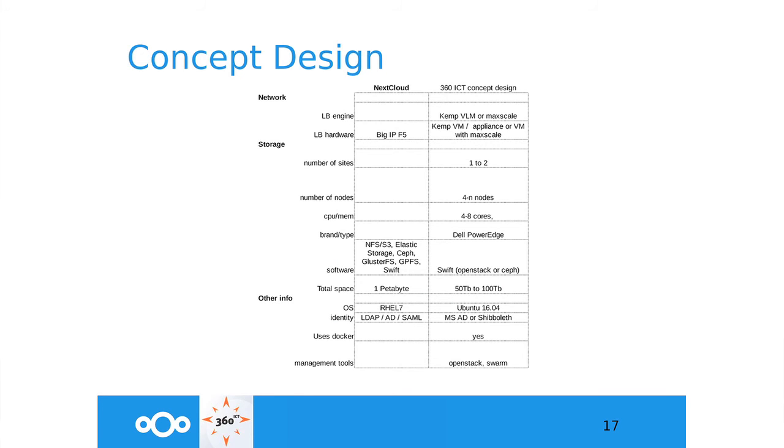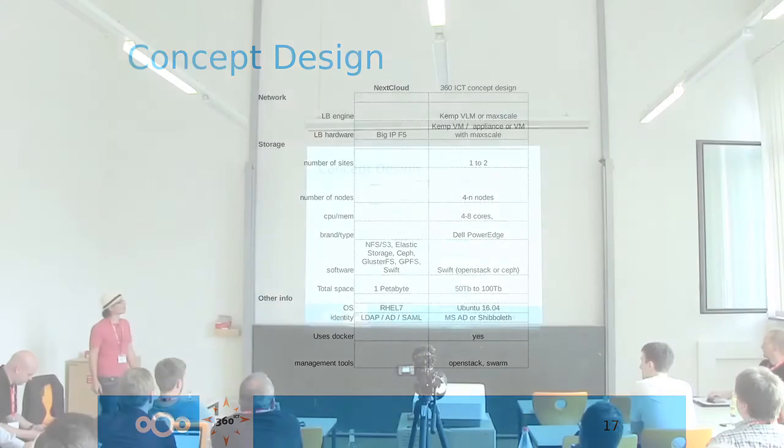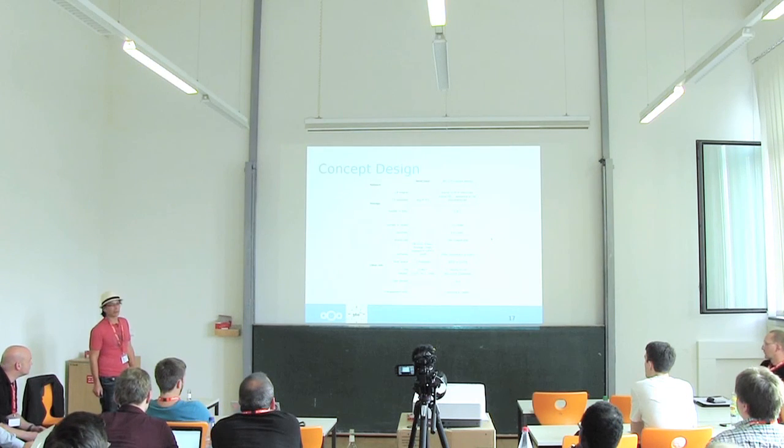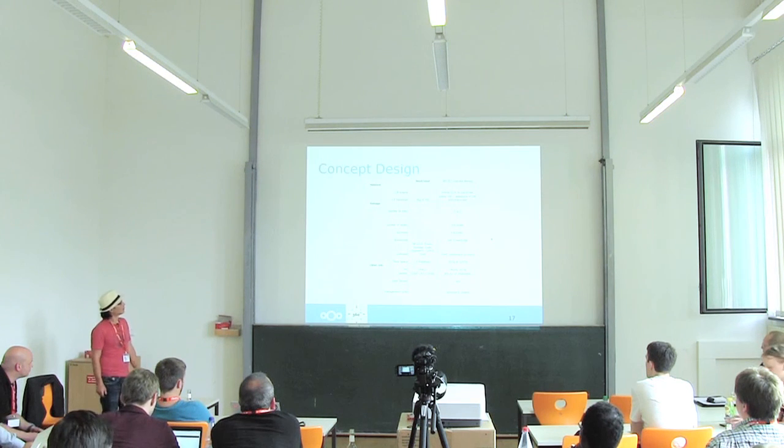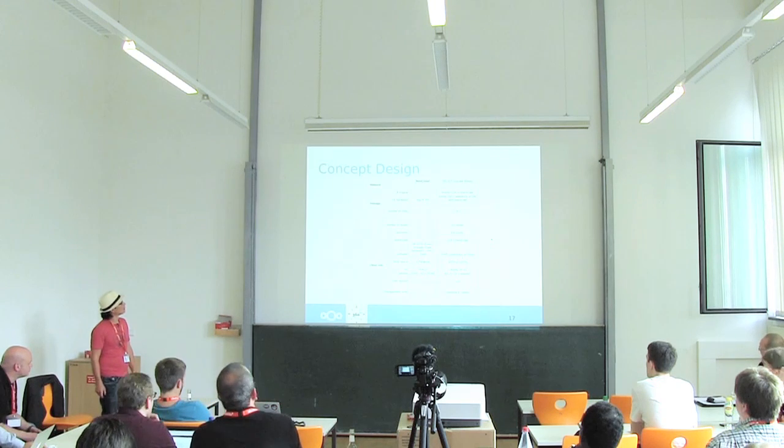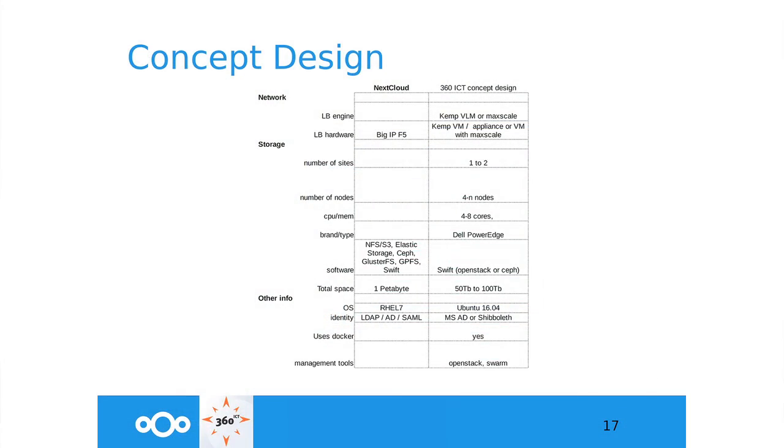Network, we've got hardware load balancers already in place, so for us it seems more logical to use them. But if that doesn't succeed or has problems, we would just go to HAProxy because everyone uses that and they're really satisfied with it. So I don't think that's an issue. That's more a personal preference to use the hardware load balancers. Number of sites, that's interesting. I think at some point we'll go to multiple sites, but we'll start at one site.